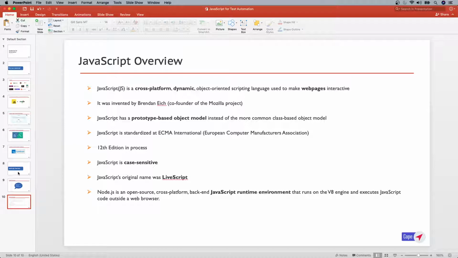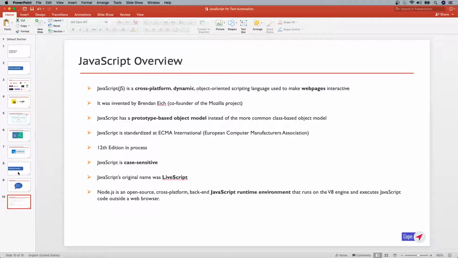And another important thing is Node.js. So what is the difference between JavaScript and Node.js? A simple difference: Node.js is a runtime environment for JavaScript. What does it really mean? Basically, we can run any JavaScript file with Node.js. So Node.js is a set of libraries which is used to run JavaScript. So that's the definition of Node.js. Using Node.js, we can achieve server-side scripting, making an API call, handling a file system, or working with a database or anything. Basically, anything that we do outside of the browser can be done by Node.js.